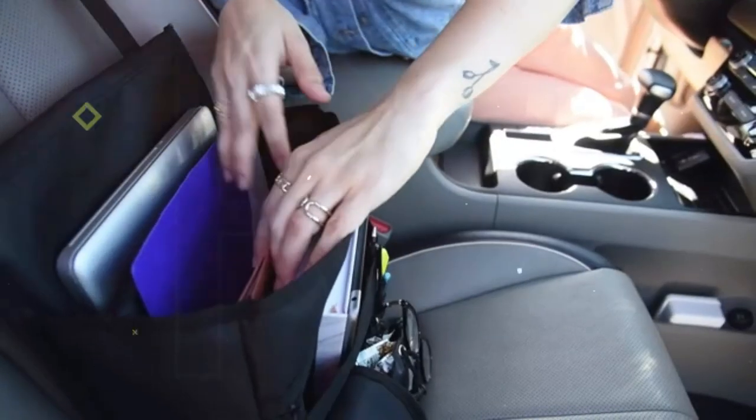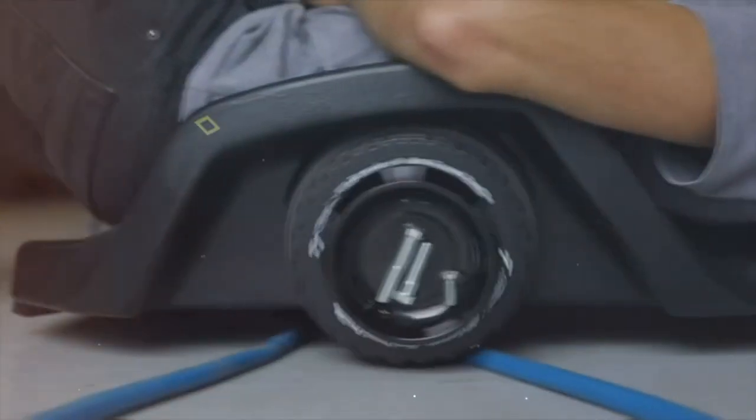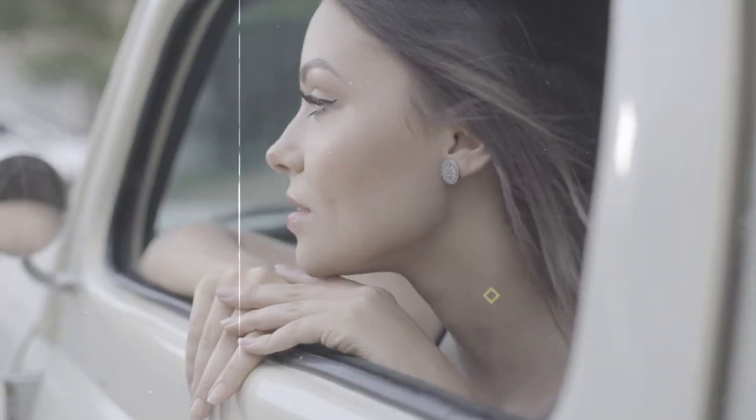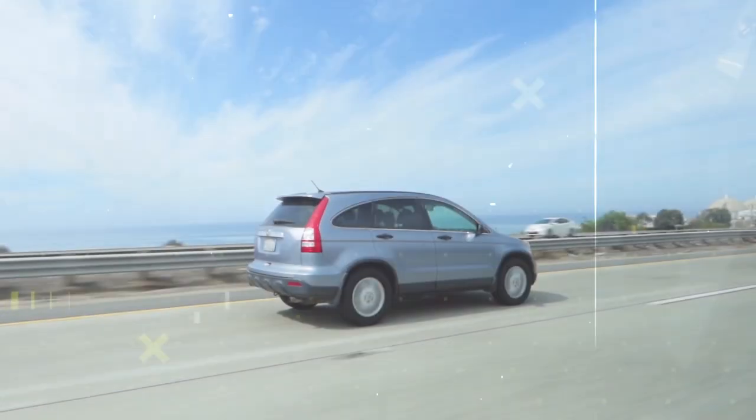16 Cool Car Accessories on Amazon that'll upgrade your ride! Hello people, welcome back to Tech Island. Have you ever wondered what it would be like to be the talk of your town, or the coolest car at the Cars & Coffee meetup? Get ready to find out with these mind-blowing and must-have automotive accessories guaranteed to turn heads and crank up the wow factor of your vehicle.